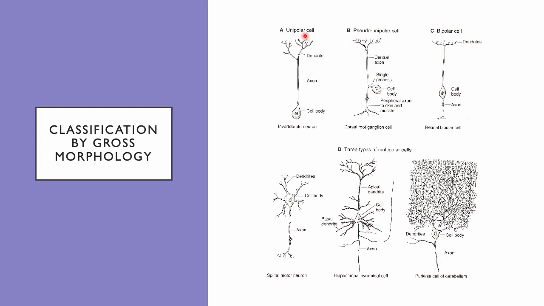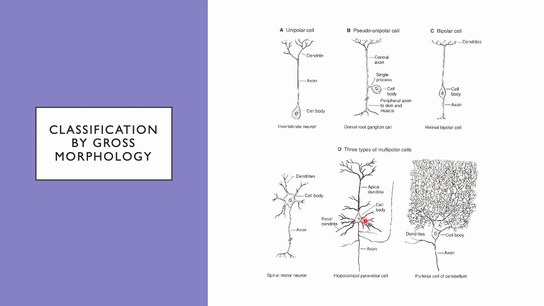There are several different classifications of neurons. So these are the key morphologies I want you to know for the context of this class. So unipolar cells usually just have one long axon projecting from the cell body or soma. There are also pseudo-unipolar cells that have two different axons. These are commonly found in the dorsal root ganglia, and we'll talk more about that when we get to the spinal cord. Also, bipolar cells have two long projections of axons. There are also three types of multipolar cells. This cell is usually found in the spine. This is a spine motor neuron, and it kind of looks like your prototypical neuron.